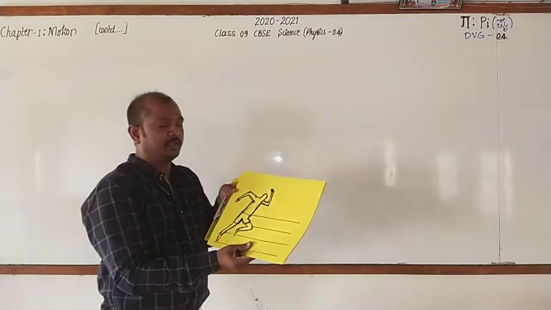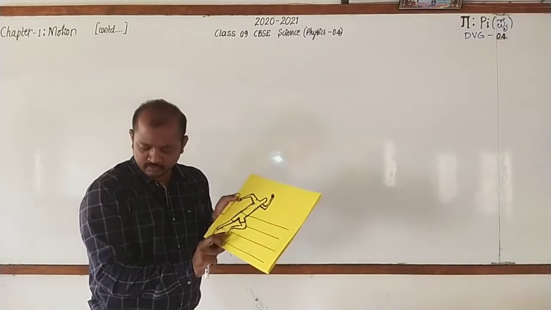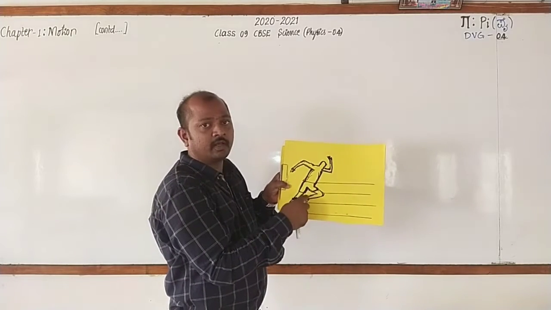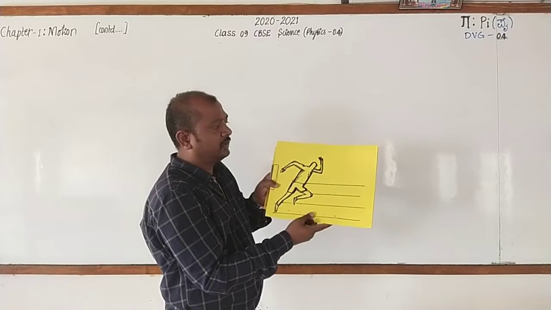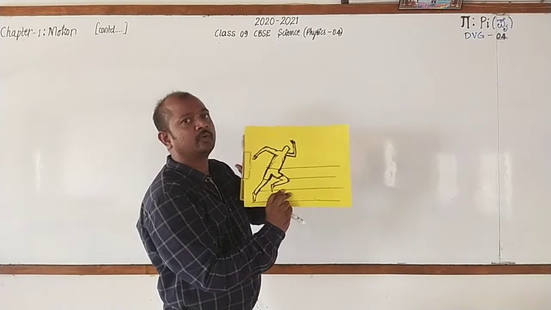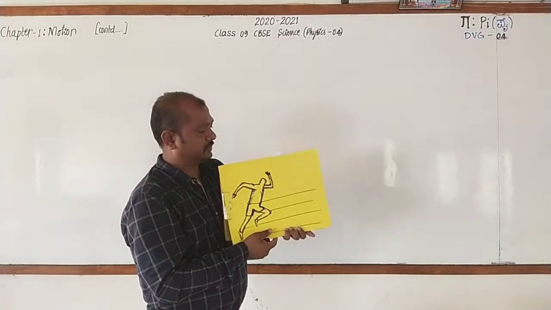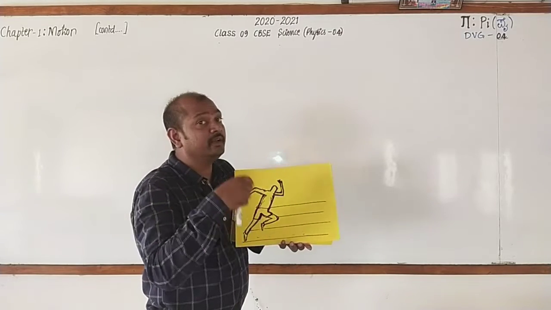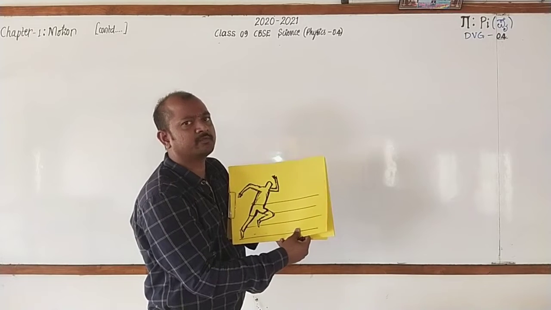Look here. Here we have some pictures which I have drawn. The very first one: a runner, an athlete, is running, right? If he has to reach his goal, what does he have to do? These are the pictures with respect to speed. He has to increase his speed, right? Then he has to run as fast as possible.